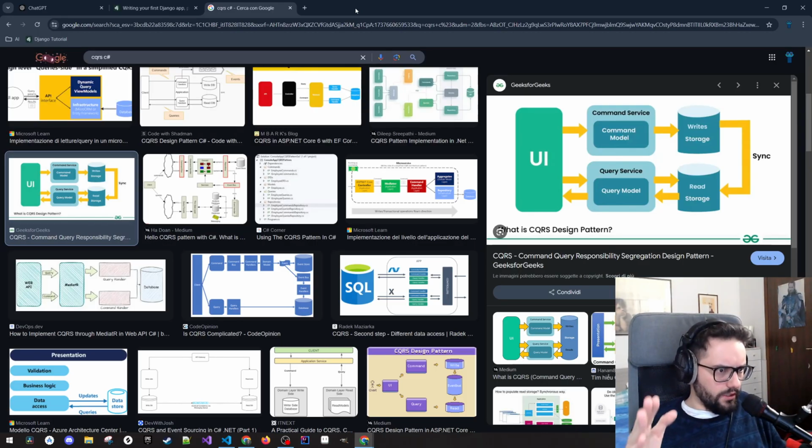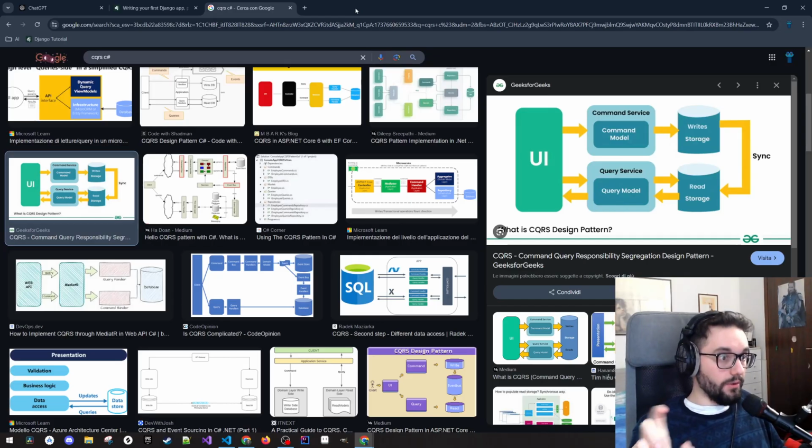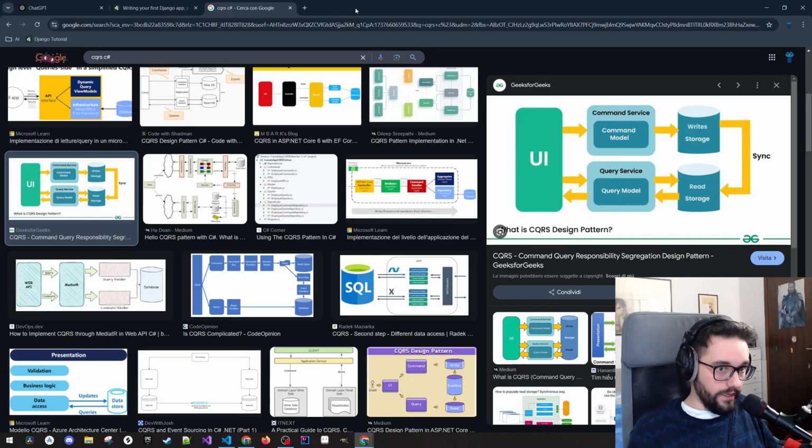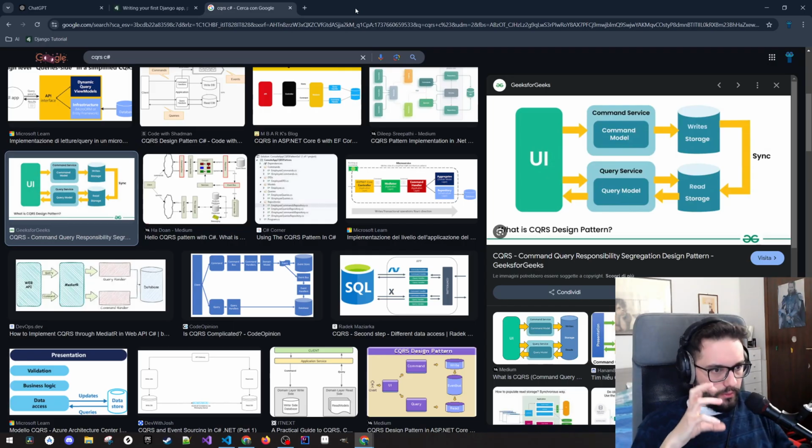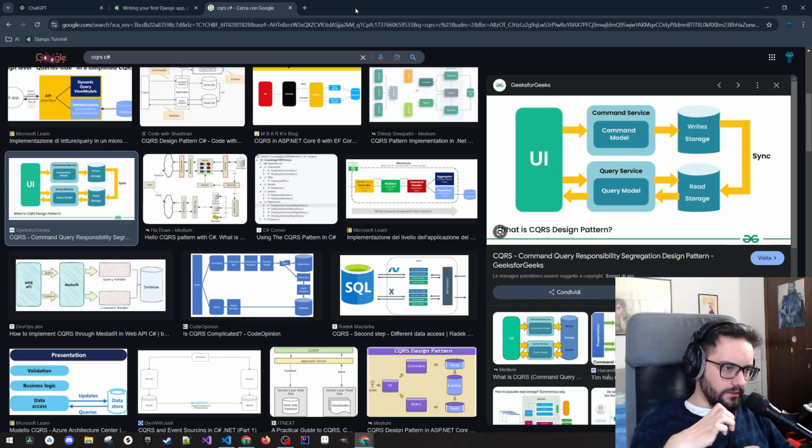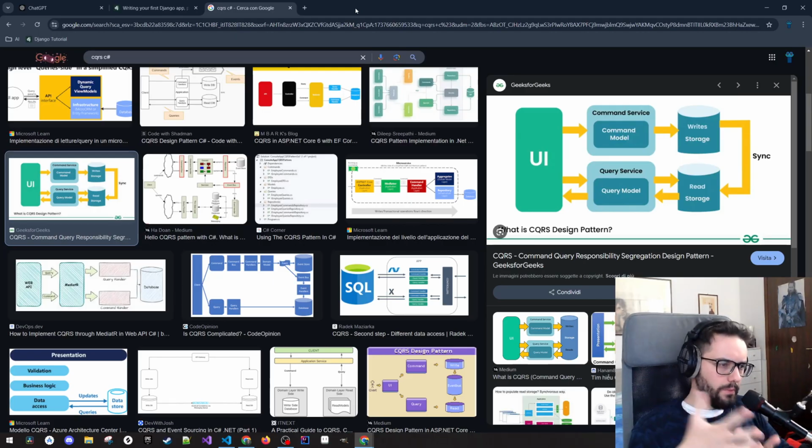And this is quite cool if you think about it, because you can have the same Django project, if I'm understanding correctly, and have two different apps. One app for reading and one app for writing. One app that will handle the query phase and one app that will handle the command phase. And this is also cool because we keep reasoning by this CQRS that I will probably implement in the future, but for now let's focus on Django.